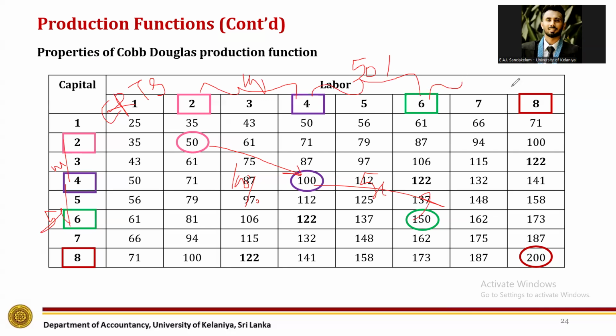Here 6 into 2, from 6 it increased by two. That means how much? That means 33%. 6 into 8, so that is also 33%. So throughout the selected variables, there is constant returns to scale. That means your change in input equals the change in output. Both proportions work equally on your output and your input.